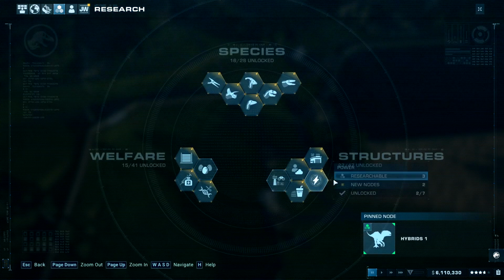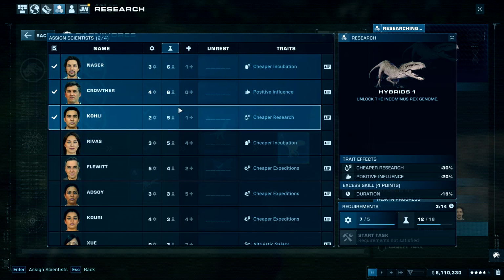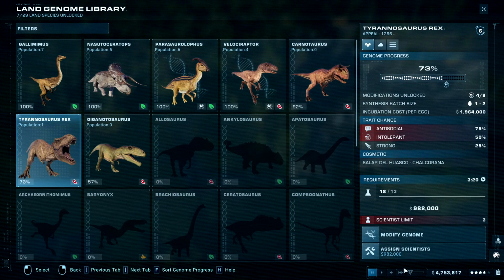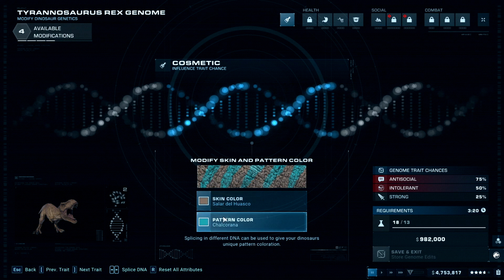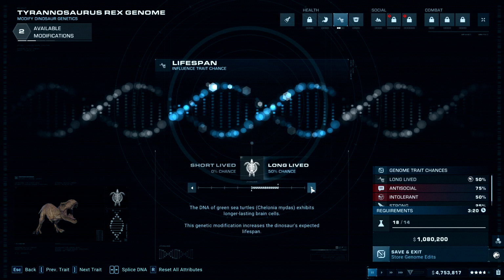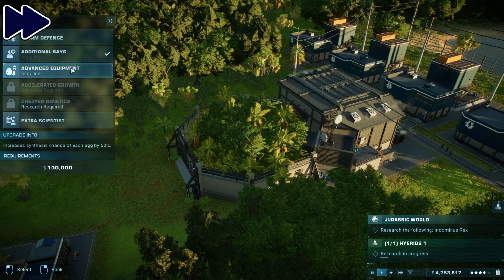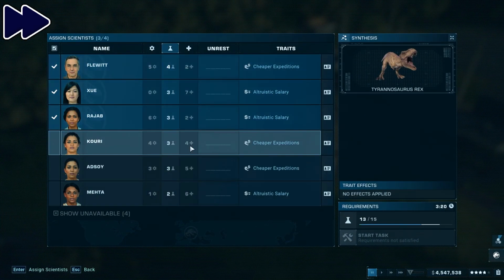Okay. Now let's go to hybrids. I feel like we are capable of doing that now. Yes, we are. Okay, cool. This, and we are capable of doing that. Cool. 2 minutes. Got our hybrid in 2 minutes. Let's get our T-Rex ready for synthesization because she is going to. What is this skin? You know, I'm okay with that. Okay. Where is lifespan? Ooh, we can do long life. Okay, cool. That works. 3 scientists. Can I upgrade you to an extra scientist? Still not enough, really? Okay.